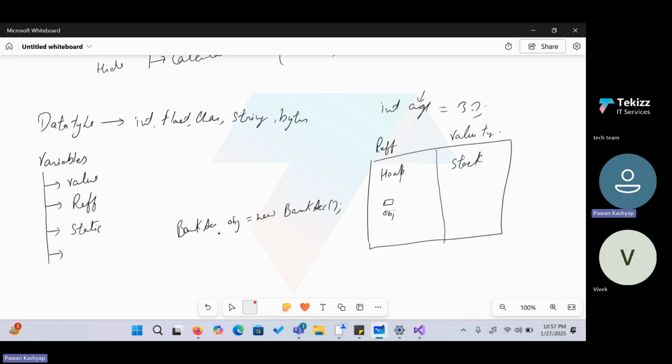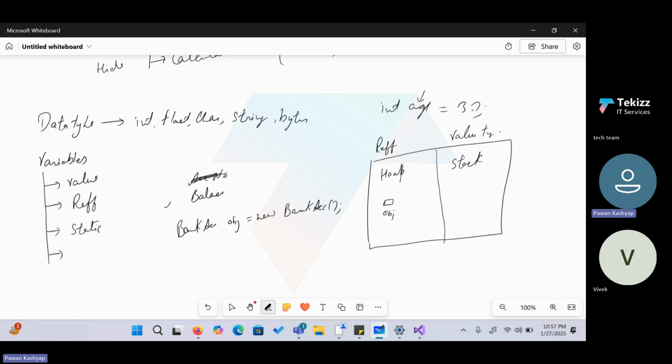And in bank account, we have two variables: one is account number and second is balance. Let's discuss only one, balance.